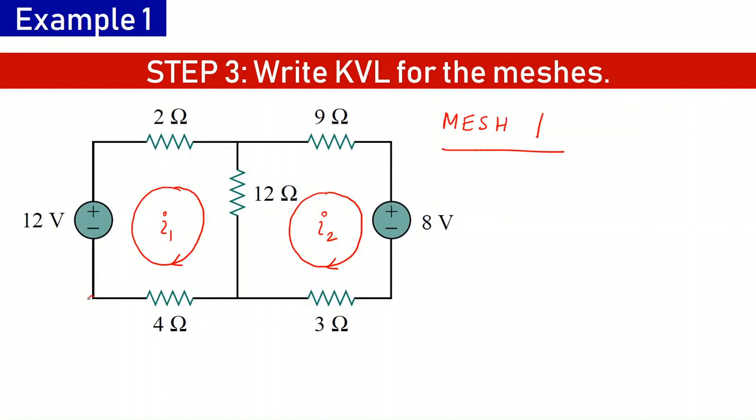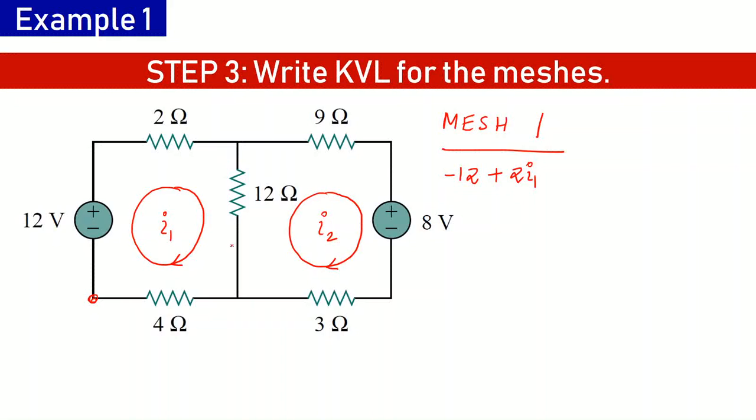I'm starting from the lower potential terminal of this 12 volt source. As we move in a clockwise direction, first of all I see a rise in potential which is equal to 12 volts. So I take the value as minus 12. Then on my way I have this 2 ohm resistance, the current through which is I1, and it is along the same direction in which we are moving. So there is a fall in potential, and this fall in potential I'll take with plus sign. The value of resistance is 2 ohms and the value of current is I1.